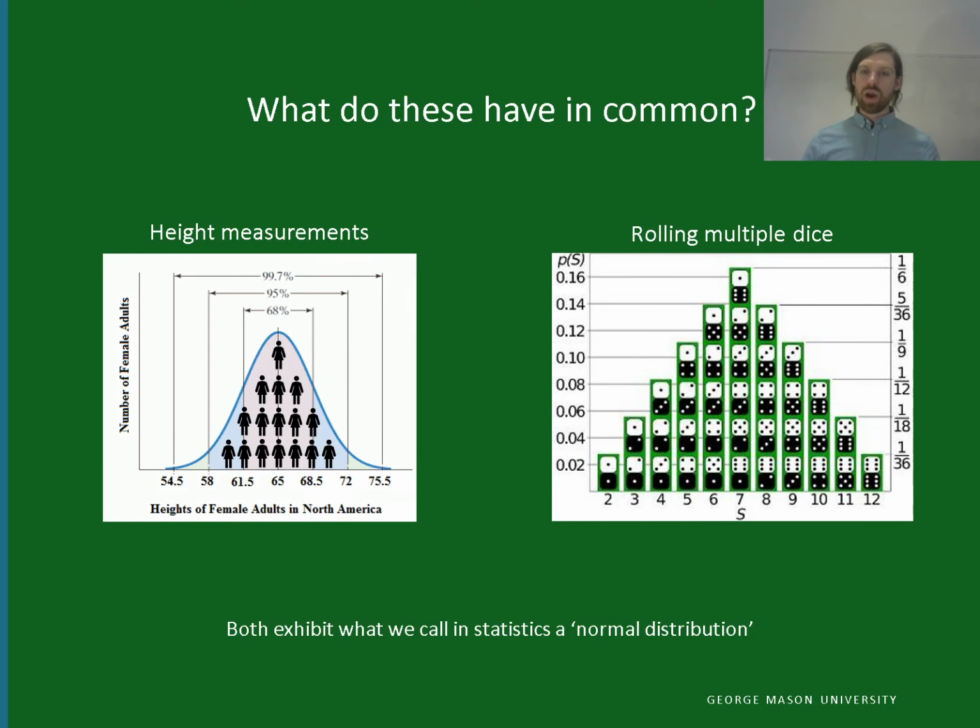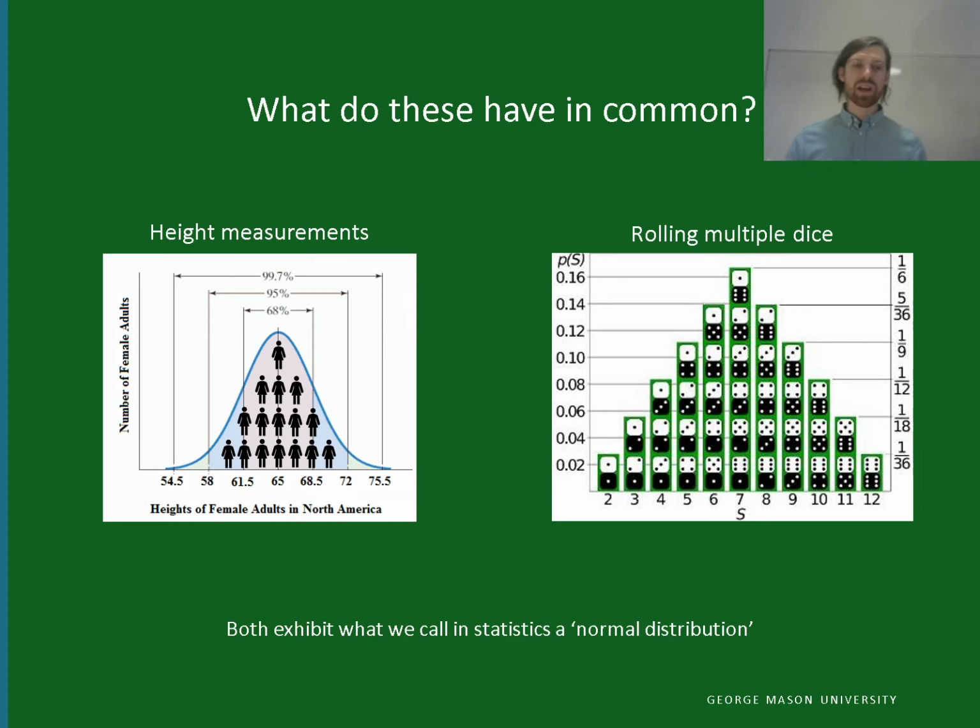If you haven't already figured this out, these types of processes display what we call a normal distribution. We will have many more values around the mean of the data set than we have in the tails, and that's how we end up with this type of normal distribution shape. It's called a bell-shaped curve.